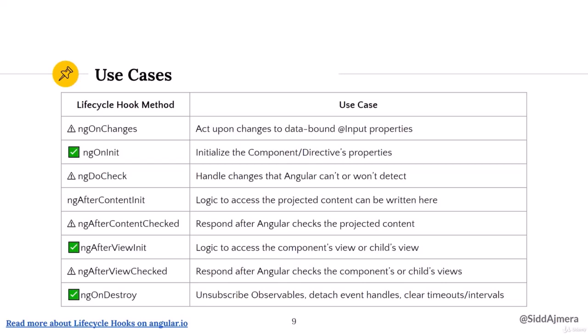Finally, we have ngOnDestroy, and this is one of the major lifecycle hook methods that gets used quite often. You can basically think of this method as a space wherein you can tear down anything that you might have set up. So if you have made calls to the setTimeout or the setInterval method, you can clear those timeouts or intervals in here. If you have added event listeners, then you can detach those event listeners here.